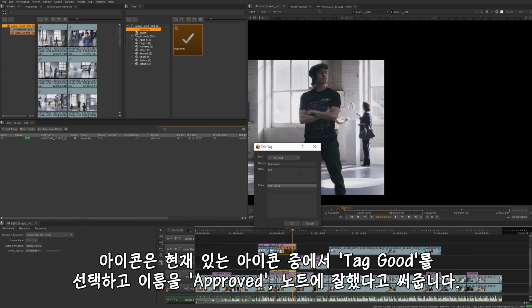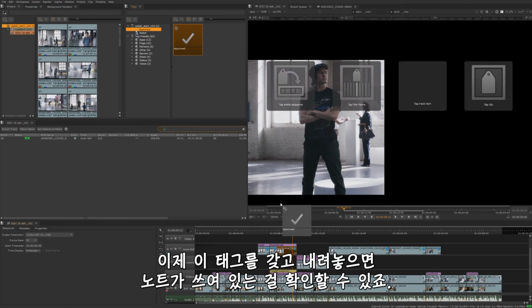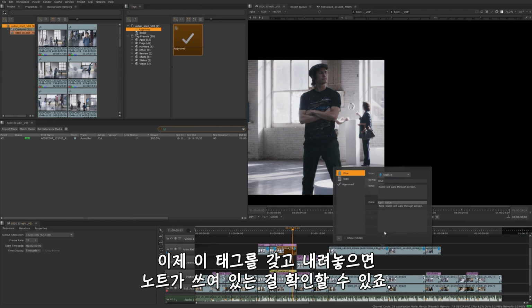And here you can type great job. So anything that you enter into these tags prior to dropping them onto an item is going to retain the note with that tag. Meaning that, say I can take this now, drop it on here, look at that, and my note's there.